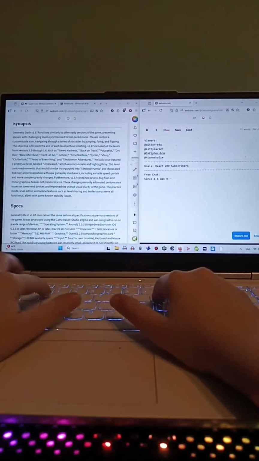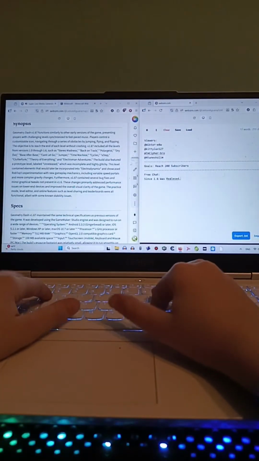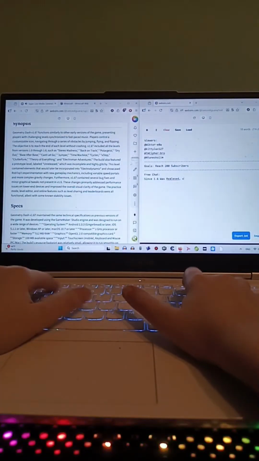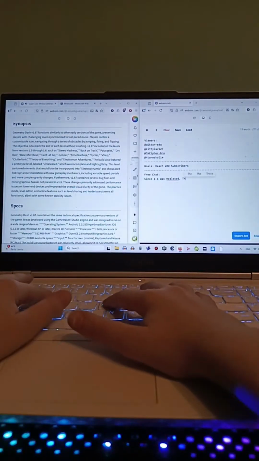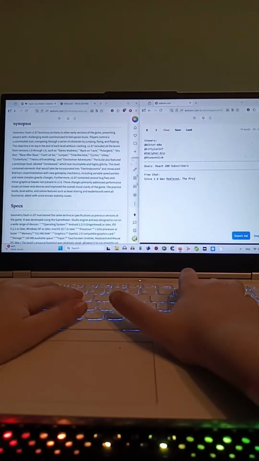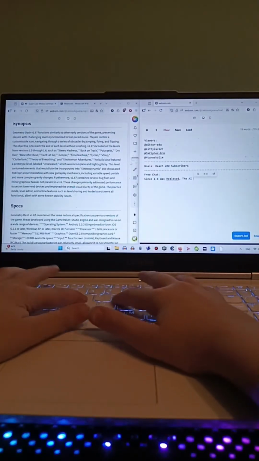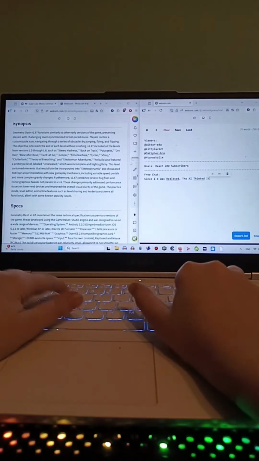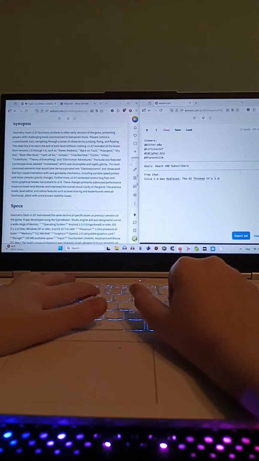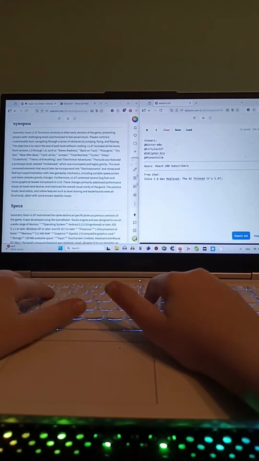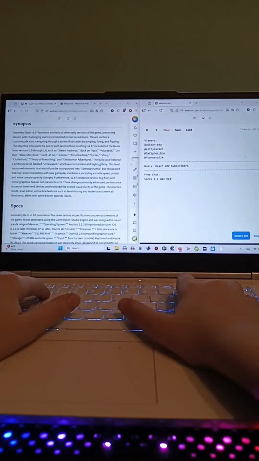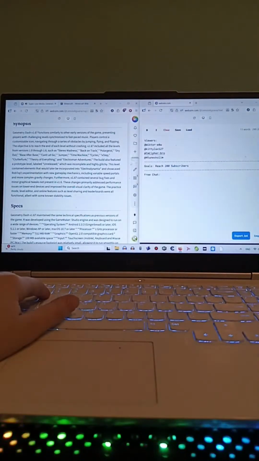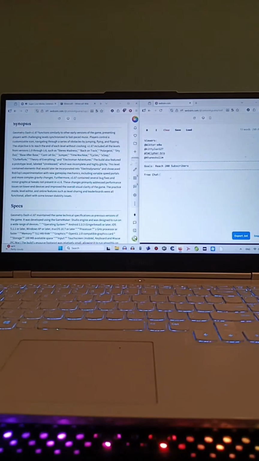V 1.67 included all the levels from versions 1.0 through 1.6, such as Stereo Madness, Back on Track, Poltergeist, Dry Out, Bass After Bass, Can't Let Go, Jumper, Time Machine, Cycles, X-Step, Clutterfunk, Theory of Everything, and Electroman Adventures. The build also featured a prototype level, labeled Unreleased, which was incomplete and highly glitchy.